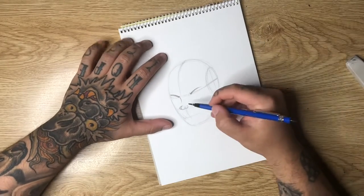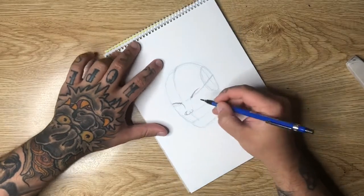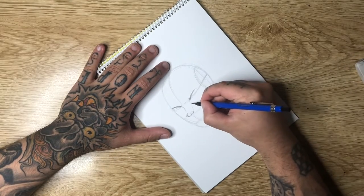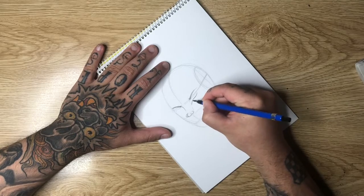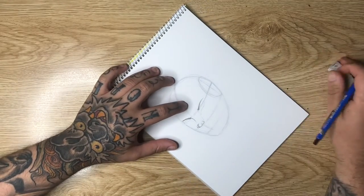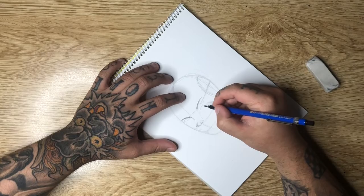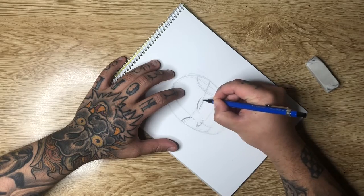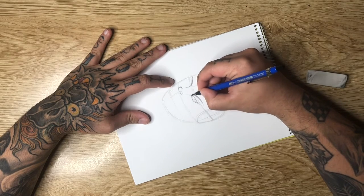Once those ovals are refined or erased, you just have a nice nose shape there. Now I'm going to come back from the nostril area on an angle to my eyebrow — that's going to give me a line to start off my first eye, sitting just underneath the eyebrow. I'm going to bring a line up and then taper it up towards the back of the eyebrow there. That's a little bit too much of an angle for me, so I'm just going to erase and adjust — smooth out and bring up a curve like so — and then for the underneath portion we can come under and join in like so.